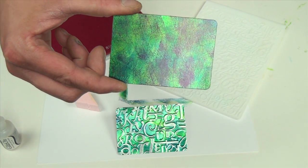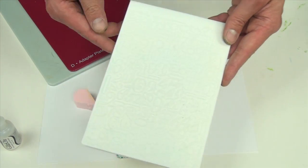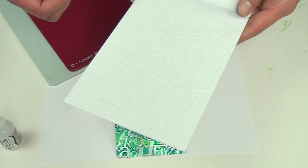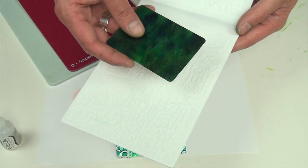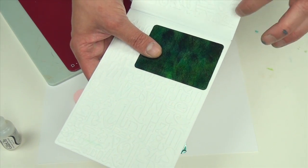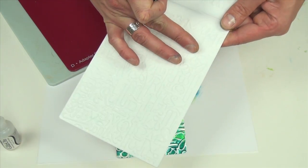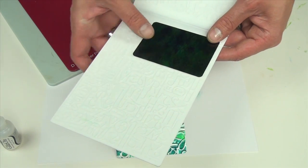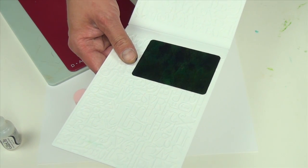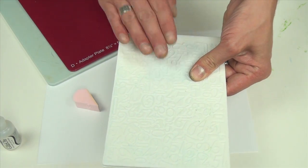Now that this is completely dried we're going to do the fun part — the embossing to get the letters on here. I'm using one of Spellbinders' Embossabilities folders; this one has the alphabet print on it. You want to make sure when you put these in that you put the metal piece down so that you get the actual embossing on the right side that you've just spent all this time coloring. I'm going to look for the side that has the debossed portion at the top and the raised portion on the bottom, which means it's going to push the letters up. I'll lay my metal piece on there, and just in case there are any tacky or wet spots, I like to lay a piece of wax paper down to protect all your hard coloring work.